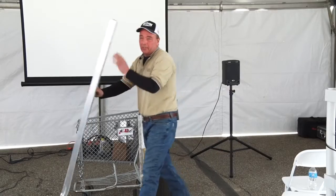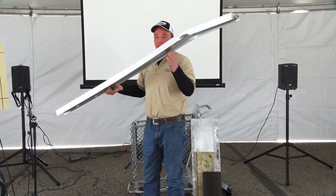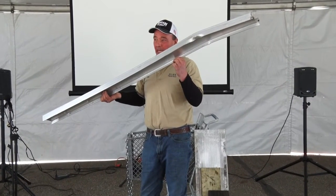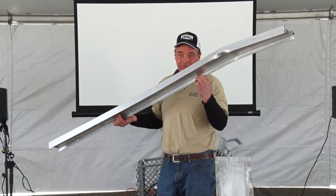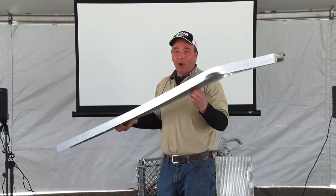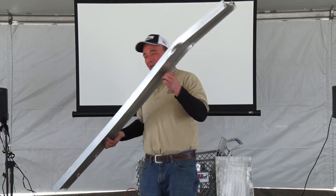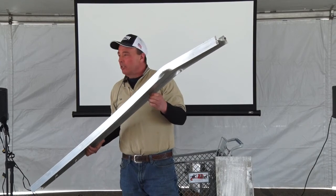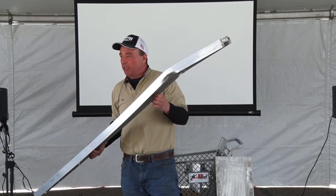This is a cross member from a lady's horse trailer, one of five. She ran over a boulder. She had no clue. She brought it in for a trailer safety inspection. We put it up in the air. The floor was buckling inward, and all of those were bent like this. I called her up. She came and looked, and she said, you know, last year I ran over a boulder, and I didn't even think to look underneath my trailer.